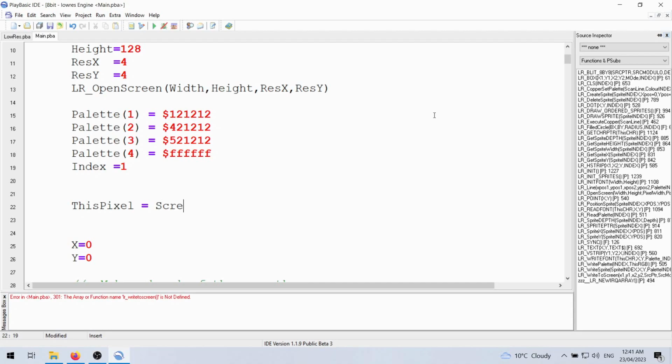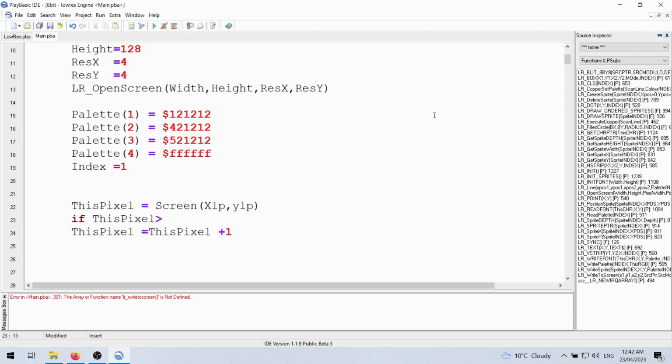Conceptually, I'm reading the screen from an X coordinate and a Y coordinate. If I wanted to add 1 to that pixel, you'd go, this equals this plus 1. But if I need that to be within a certain range, let's say I don't want this to do anything if the color is not one.